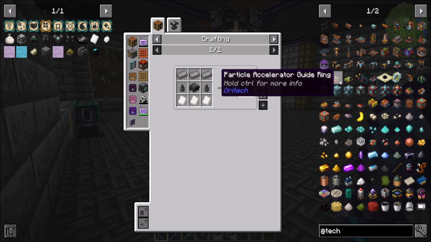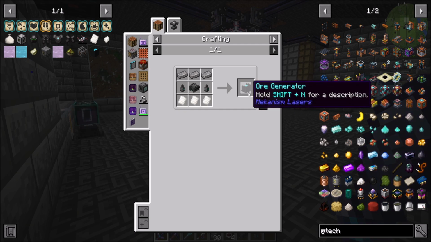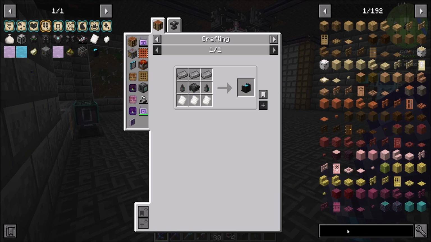However, I don't want to leave you guys hanging from last episode, so I'm gonna get the ore generator up and running just so we can see how that thing works for Mechanism lasers, and then we're gonna jump into this Oratech mod because, ooh, tachyon absorber, that's cool. Yeah, all kinds of neat stuff. I have no idea how any of this works. I'm hoping there's a guide. I really do.